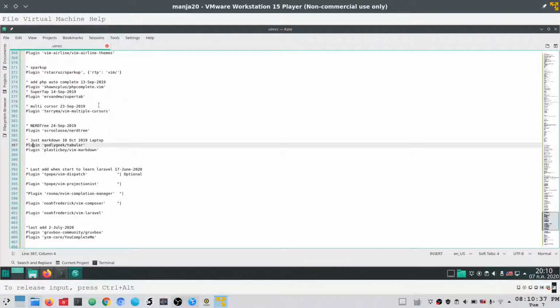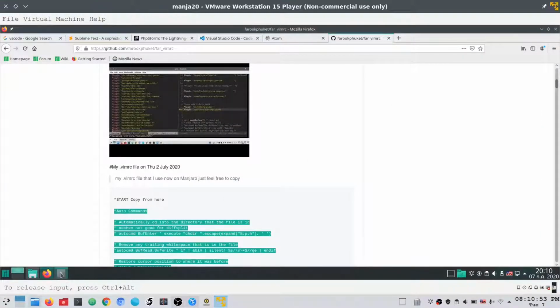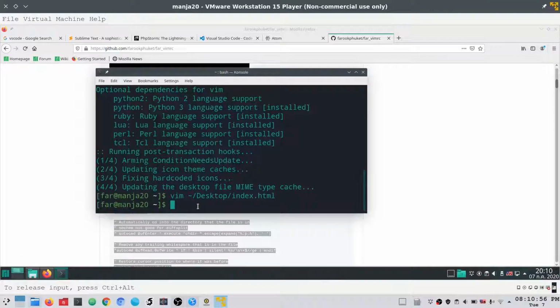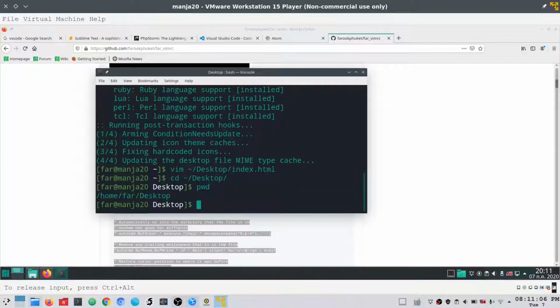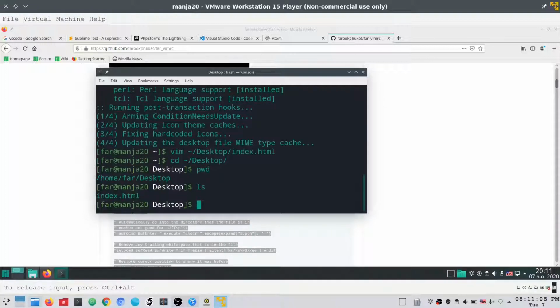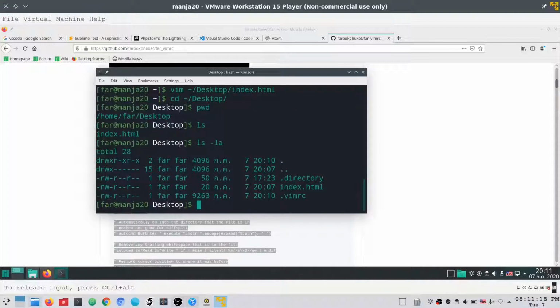Alright, let's save that. Okay, now what you're going to do is copy this file into your home directory. So just close this down, and then in our terminal right here, I'm going to go onto the desktop by cd and desktop. So we are on desktop, and then list the files. It's not going to show here if you only use the command ls. So let's say ls -la to show the hidden file.